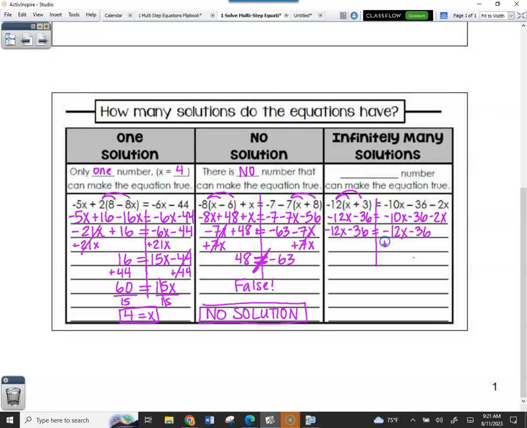So then you start moving the variable to the other side. But again, it disappears. Now don't immediately assume that means no solution. Always bring down what's left. You got negative 36 equals negative 36. And then you ask yourself, is this true or false? It's true. It matches. So this means infinite solutions, which means it doesn't matter what number you plug in, you get a true statement.